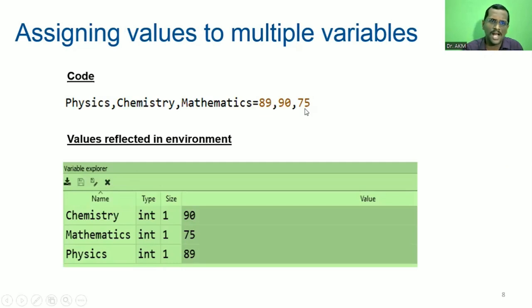If you look at the variable explorer, chemistry is assigned as 90, mathematics as 75, and physics as 89. So the values are automatically assigned when you assign multiple values to multiple variables. It is allowed.